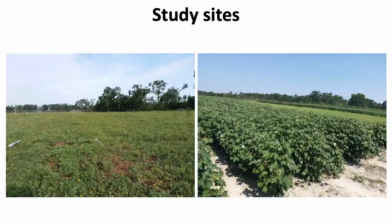So for this short presentation and for Micah's PhD dissertation, we're focused on two study sites in northwestern Florida. On the left-hand side, we have the grazing trial that Joseph Bay is maintaining, a mix of Bahia grass and a rhizoma peanut. You see those two probes here, and you see the rhizoma peanut growing in between. On the right-hand side, we have cotton plants growing in the sod-based rotation in Quincy that David Wright and Jim Marois have maintained for a long period of time.